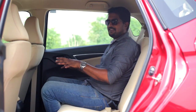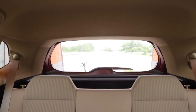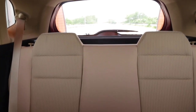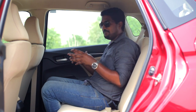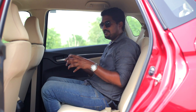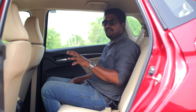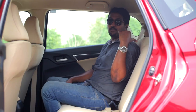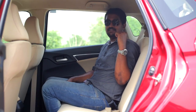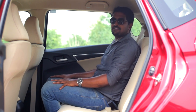In the back seats of the Jazz, it's still a comfortable, spacious hatchback with a lot of headroom and legroom. However, on the 2018 version the magic seats have been done away with completely, so no more trick folding seats. Another thing that's really missing is a rear AC vent. The headrests are also no longer adjustable, and they're pretty tiny — even for someone under six feet tall, they'll be really difficult to use.